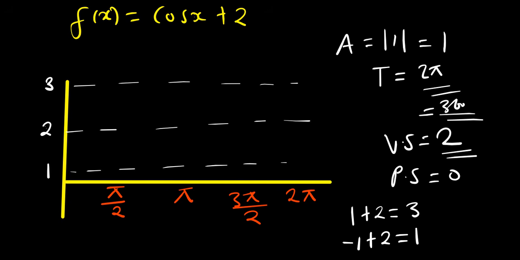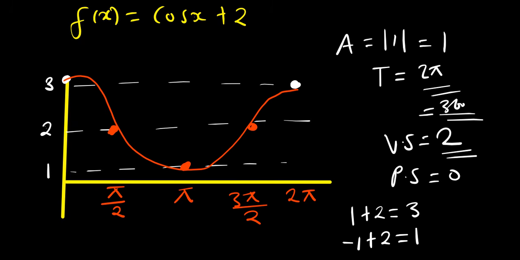You know that the cosine direction always starts at the maximum point and ends at the other maximum point. So how is it going to move? It's going to pass through this point, pass through this point and pass through this point. So how is our graph going to look like? It's going to move like that, pass through this point, pass through that point, and like that. So that will be our graph, and that's how we're going to graph that one.